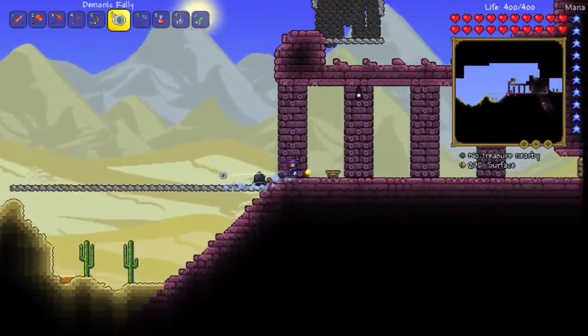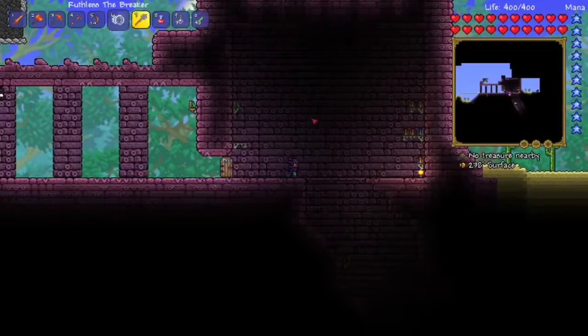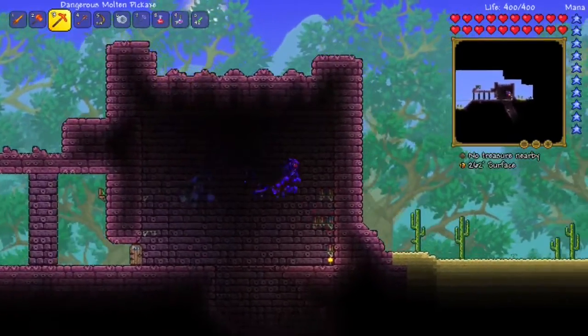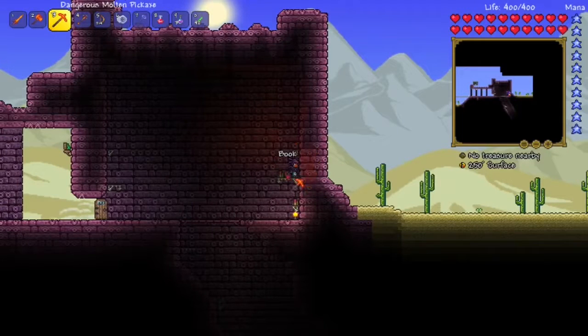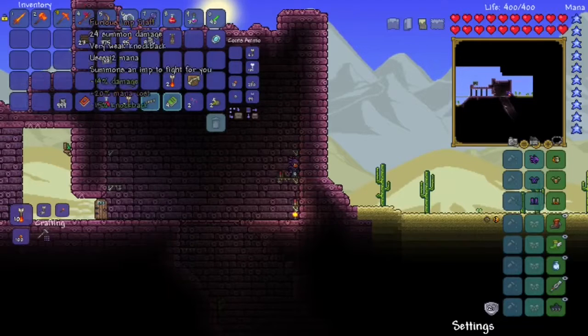Got this little passageway. Okay, since we killed him, we can go into the dungeon. If you don't know how to get the water bolt, you just mine books, and there's a book on a shelf that you can... Oh, we got it! Yes! Wow! I did not expect it to get it that fast.